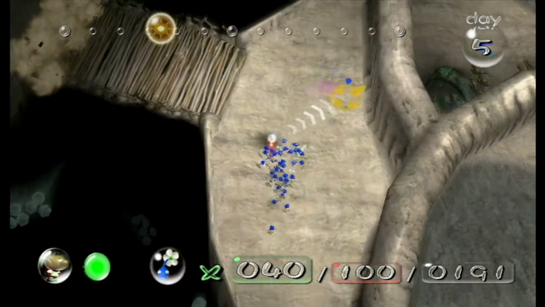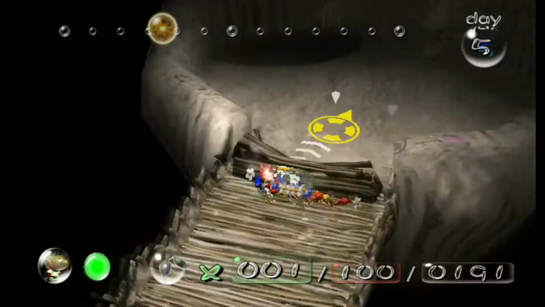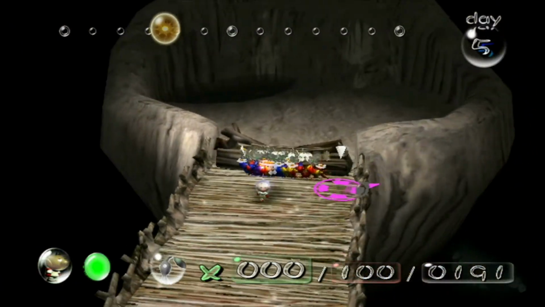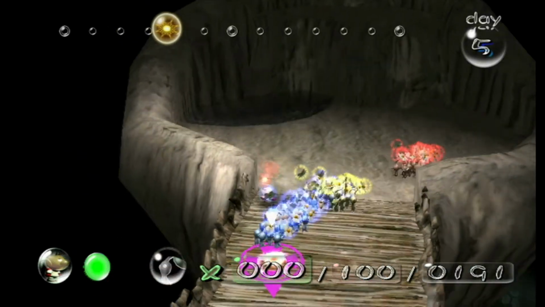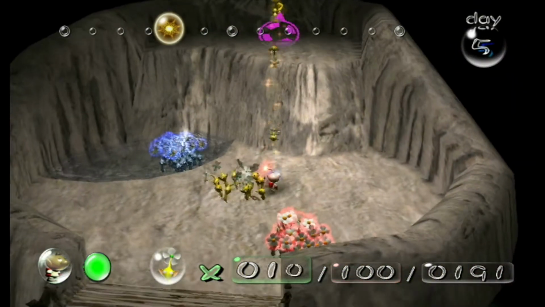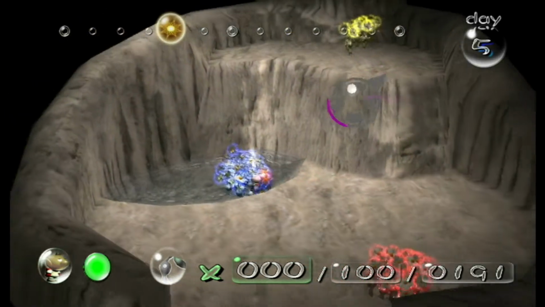Obviously watch out for tripping Pikmin, because when Pikmin trip up it can be really bad, and obviously if they trip over near geysers that can be really bad. This bridge is nearly done. If you're quite slow you'll probably make it back when the bridge is done, but if you get there a little bit quicker the bridge will still be being worked on, so you have a little bit of extra time to wait around. So get your blues to work on that thingy, and I'll throw your yellows up here.